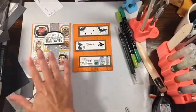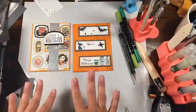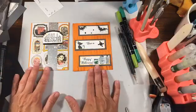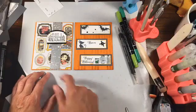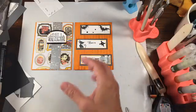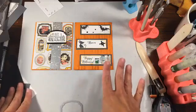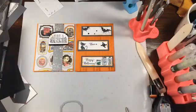Again, sometimes the busier cardstock is really adorable, but it's very hard to feel like your card isn't too much. But honestly, most people you would give this card to probably would think it was really cute, especially little kids, because they love all those over the top things. Have you ever seen a kid arrange something? If you guys have ever watched Christian, you know he likes to add tons of stuff to cards, and my niece likes to have things upside down and sideways and everything, so they're really cute.